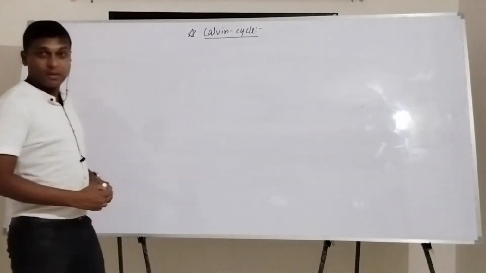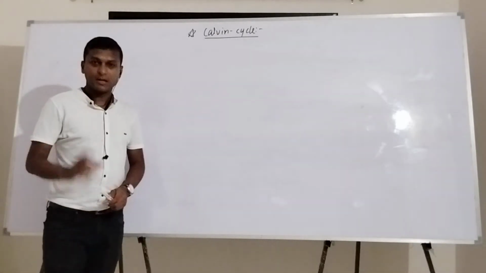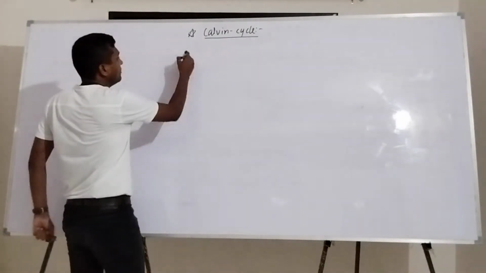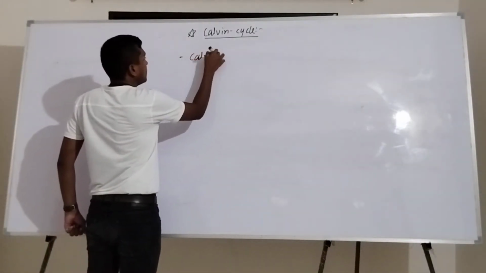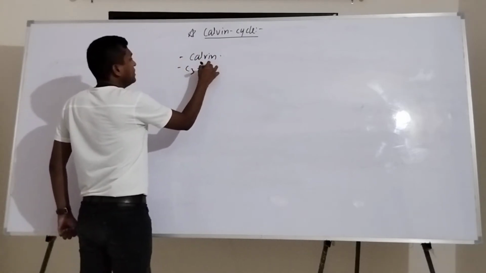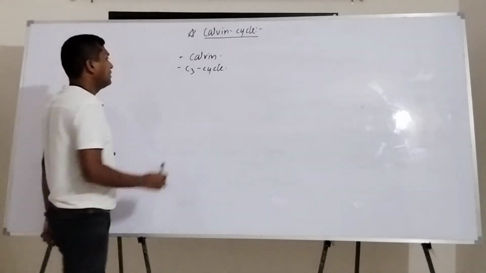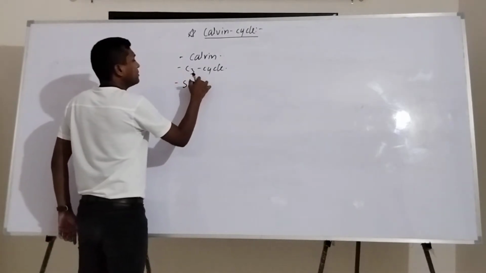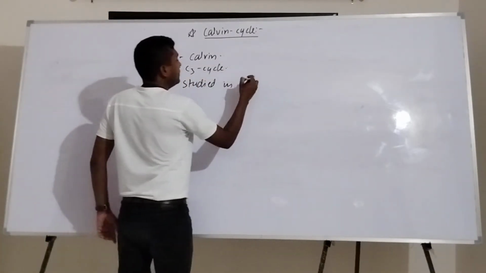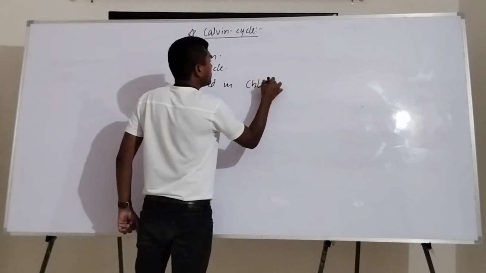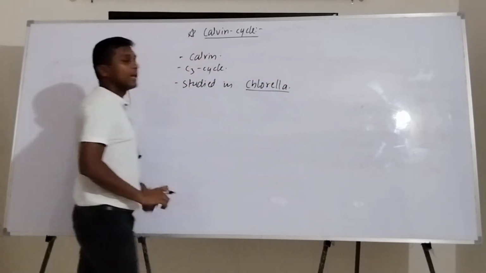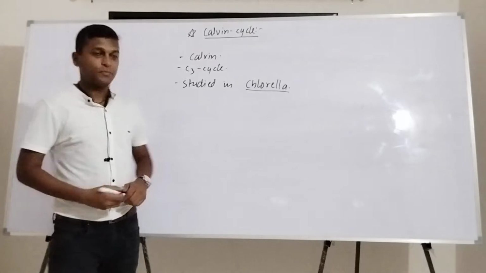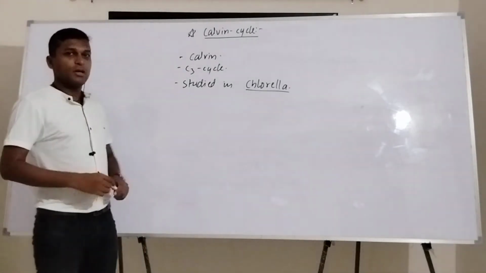And today we are going to see one topic from 11th standard related with the Calvin cycle. It is from the photosynthesis chapter. The Calvin cycle was given by a scientist called Calvin. It is also known as the C3 cycle, and it was studied for the first time by Calvin in a green alga called Chlorella, where he observed how this actually works. Why it is called a C3 cycle, we'll talk after a while.